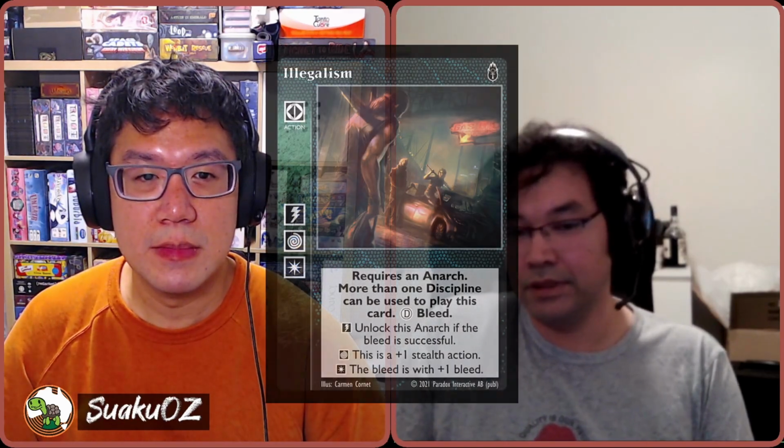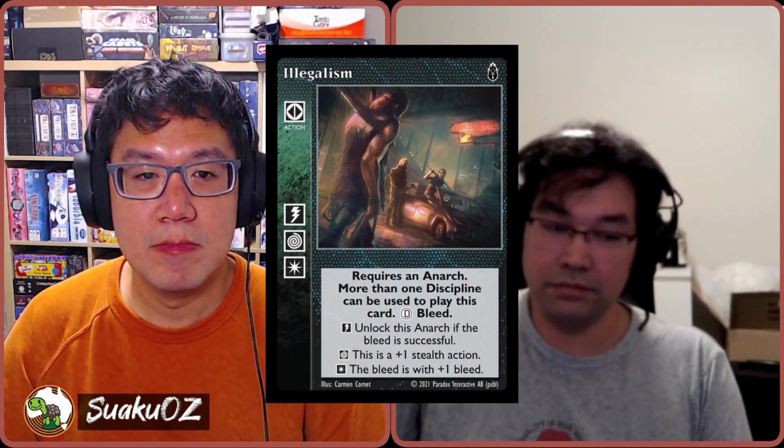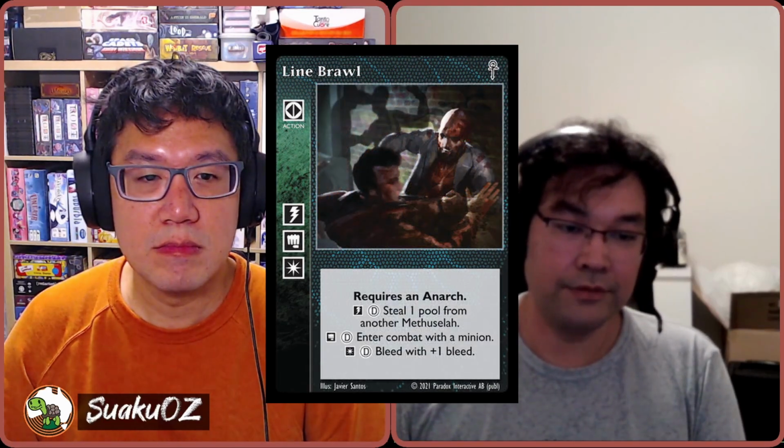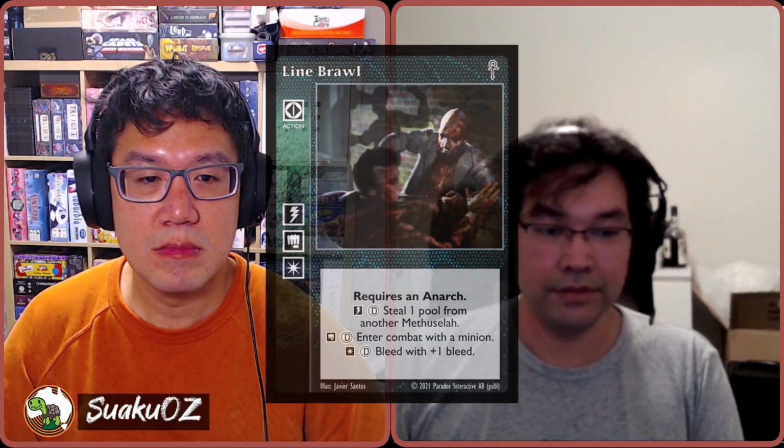Fair enough. Yeah. There are a couple key cards which would really turn this whole deck on. For one, Club Illusion. I'm fond of the combo between Illegalism and Line Brawl. So if you're scary enough, an Illegalism bleed for 2 might just go through. Follow that up with a Line Brawl steal for 1, and that was a productive vampire.